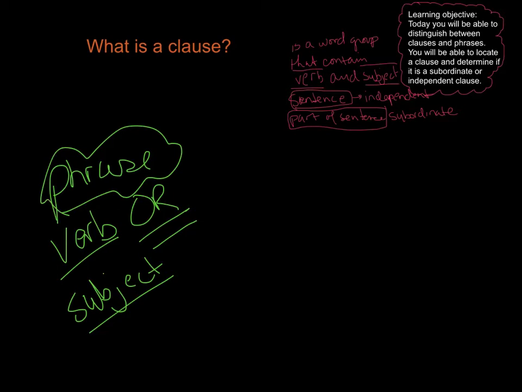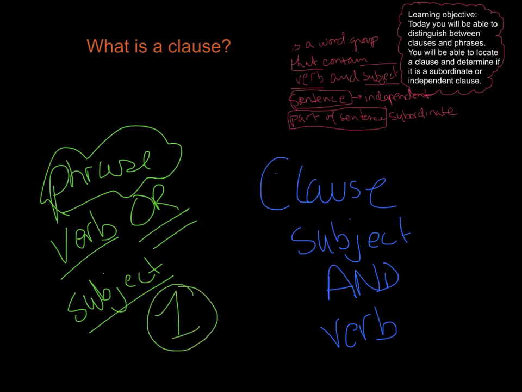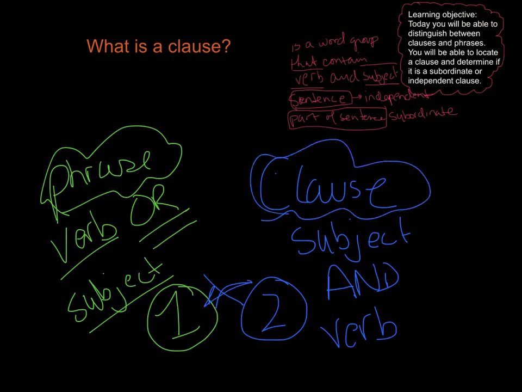And we just taught you the beautiful thing called a clause. And we said that a clause must have a subject and a verb. So the phrase over here is only seen with one key component. This one here has two. So if they were to fight, I'm going to guess the clause wins because it's got more. Just a little fun way to look at it. So keep that in mind.